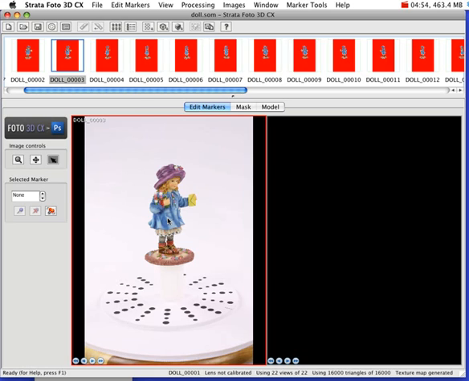If you don't or can't use a mat, you can use this Edit Markers window to mark key features on your object, and the markers would serve the same purpose as the calibration mat does, which is to give the software the information that it needs to generate the geometry and the texture. And that process is covered in a separate tutorial.